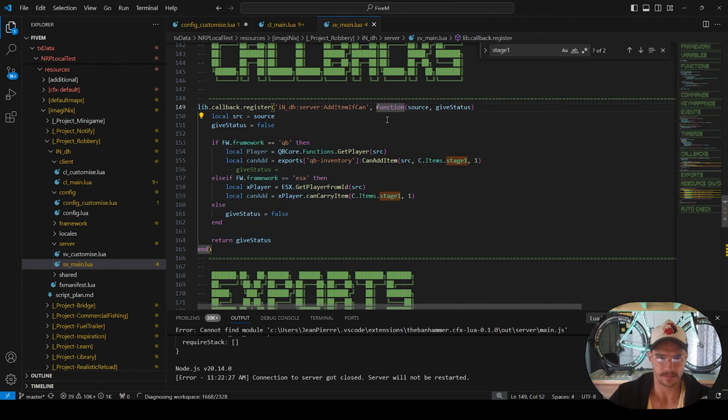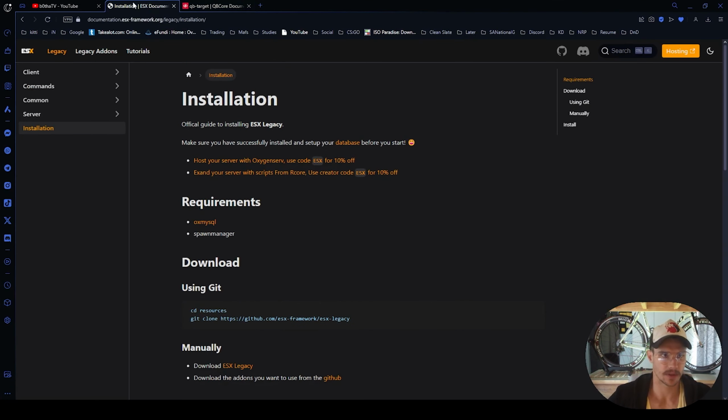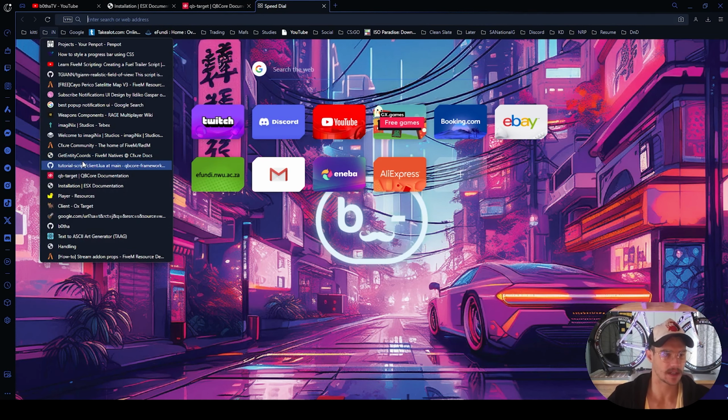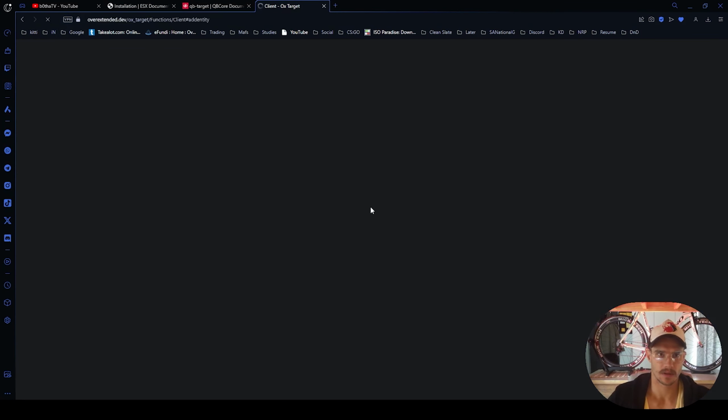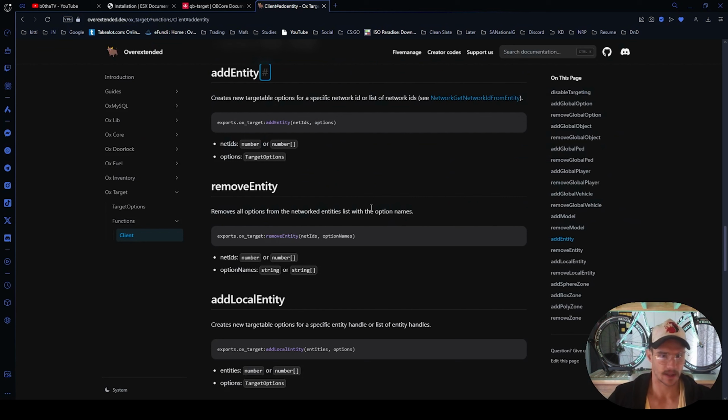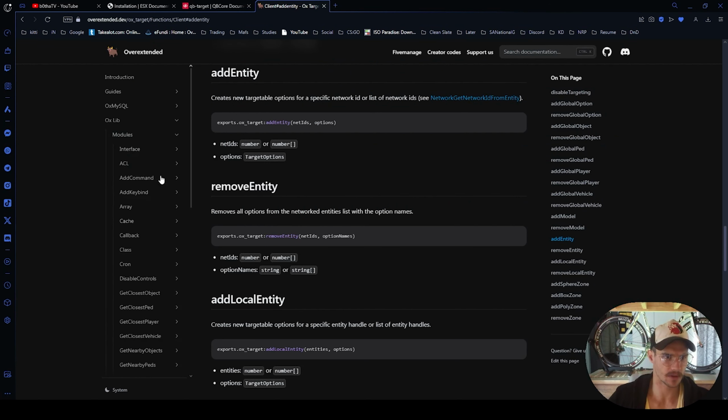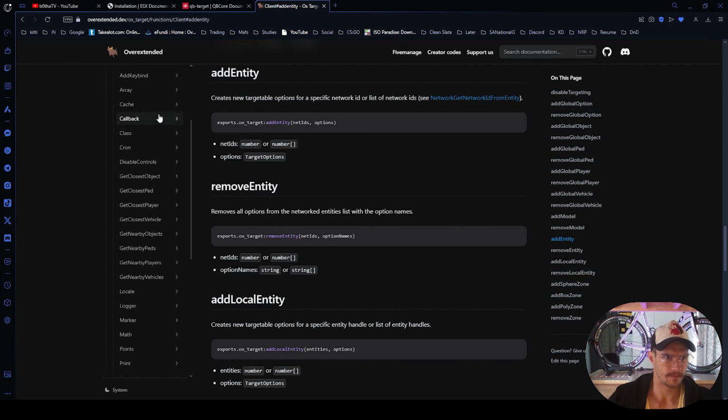However, I think we should add item name, right? Because if you go to Oxlib's documentation, it'll show us exactly what I mean by it. So lib modules, callback, Lua.